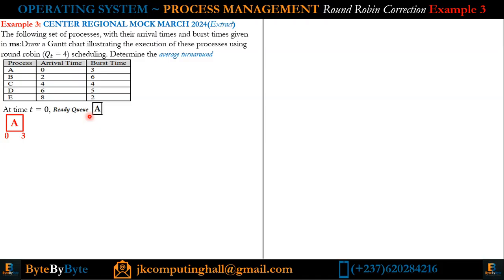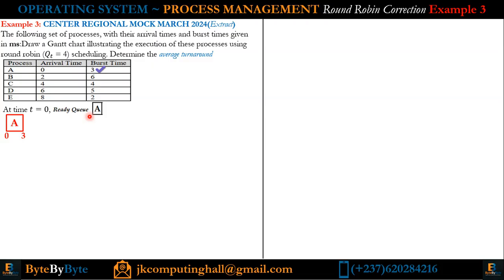Although it was already explained, let me say it again. For every process under execution in round robin scheduling, they are available to run for a particular quantum time. But if the amount of time they need for execution is lower than the quantum time, then they will only execute for that amount of time. That is why A executes from 0 to 3, because he needs only 3 units as his burst time stipulates, meaning that A has completed its execution.